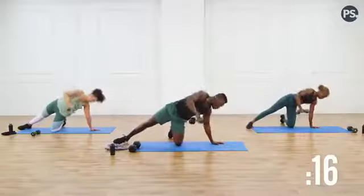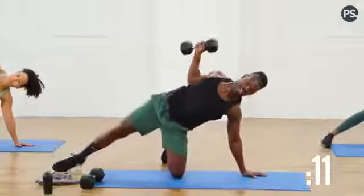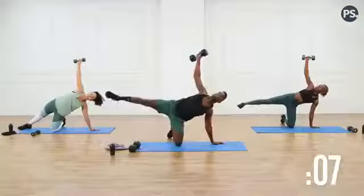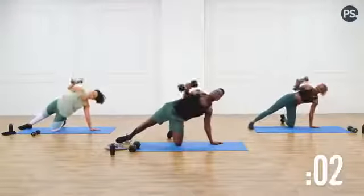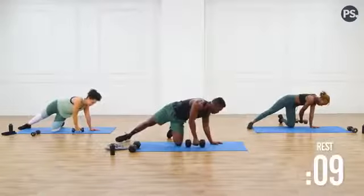Less than 10 seconds remain. Bring it and a push. Down and around. Bring it and a push. I lied. I'm adding one on because I can. I'm in charge. Okay. Bring it and a push. And down. And when it goes down to the ground, it's a rest.